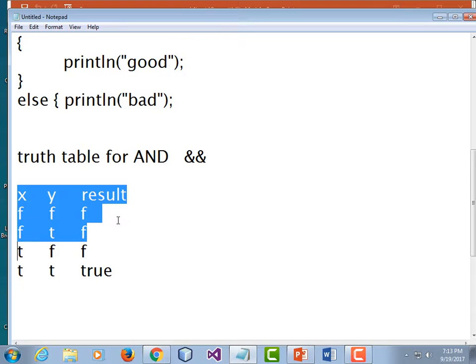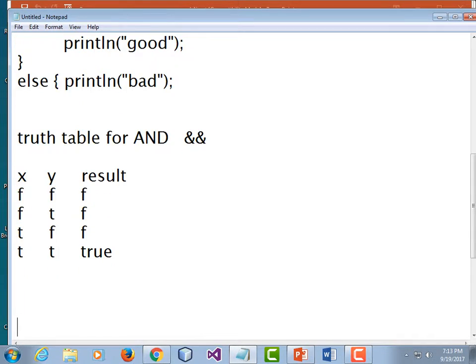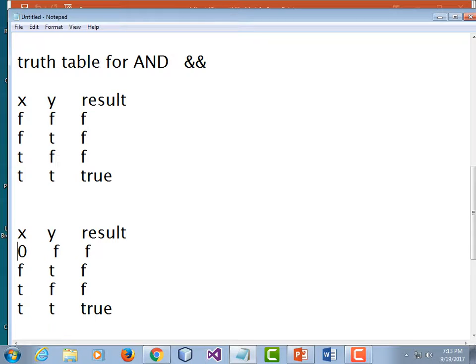You could rewrite this with zeros and ones. So both of them have to be on, active, for the result to be on. So 0 and 0, nope, that's off. 0 and 1.